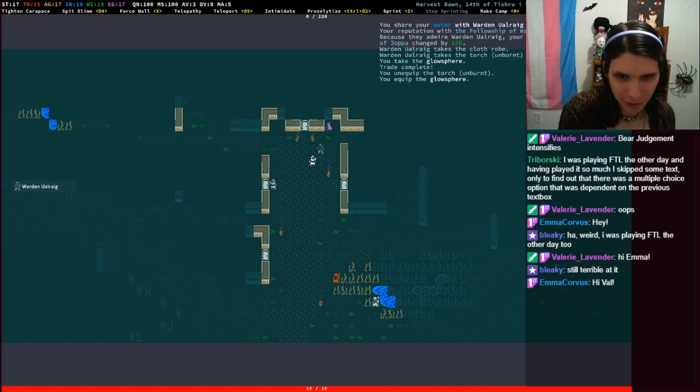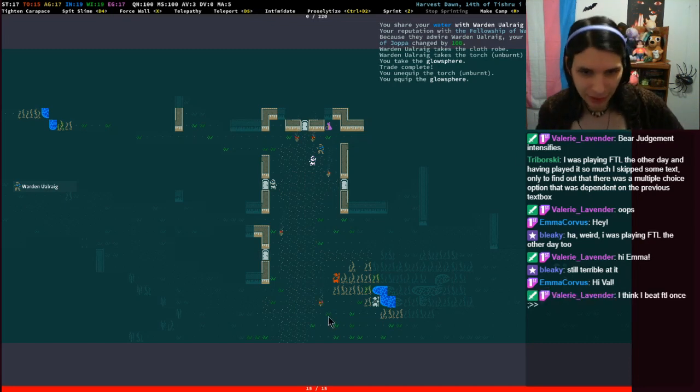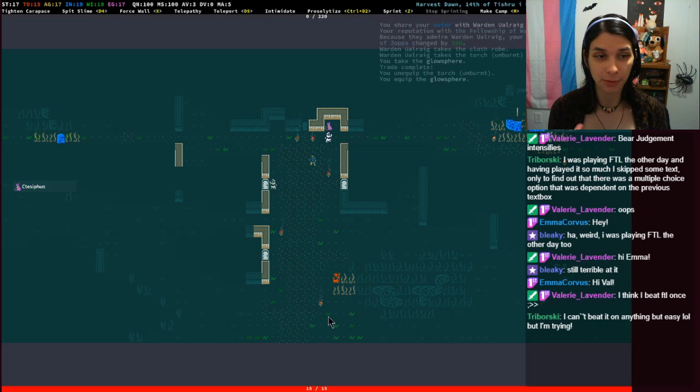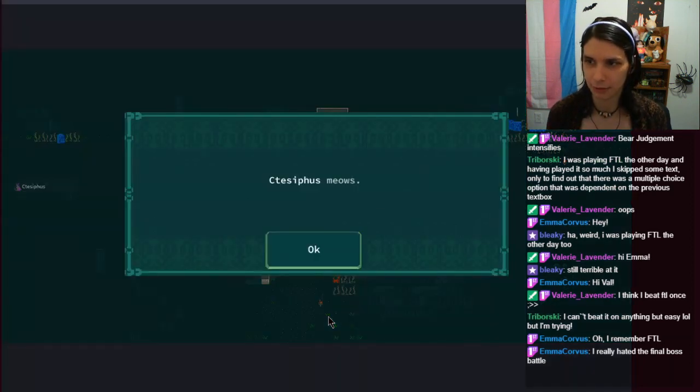When you get so used to skipping text that you miss out on important things. I've done that. Hi, Emma. Welcome. So I think I might own FTL. I haven't played much of it. The most I played it was at Tribor's friend's house. I remember a lot of things catching on fire, getting boarded, and I think I made it up to the final boss on my second attempt, and then never got past that.